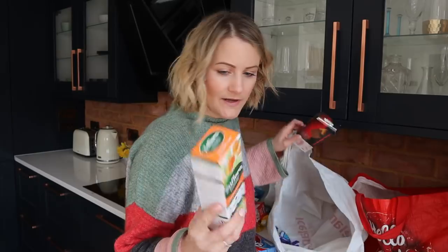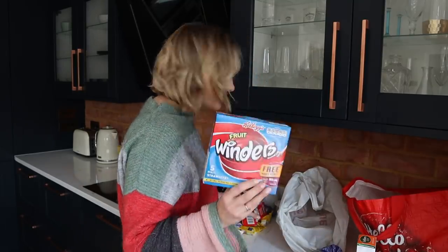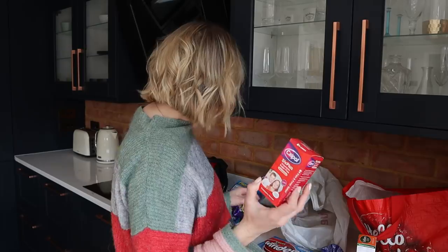These toilet fresheners just keep the toilets smelling nice. Zoflora — I thought this mandarin and lime flavour would be nice. And these look like replacements for the Lifebuoy, which I really like but I haven't seen this brand before, so I'll report back on that. Fruit Winders — better value than the big brands. And then Calpol and Nurofen — we've run out of Nurofen and we always need to have Calpol stocked up. So much cheaper in Home Bargains. And I wanted to get the actual magic erasers but they only had the Flash ones — hopefully they last as well. I've got a couple of walls with paint scuffs from where they obviously moved out, so I want to give that a nice clean.